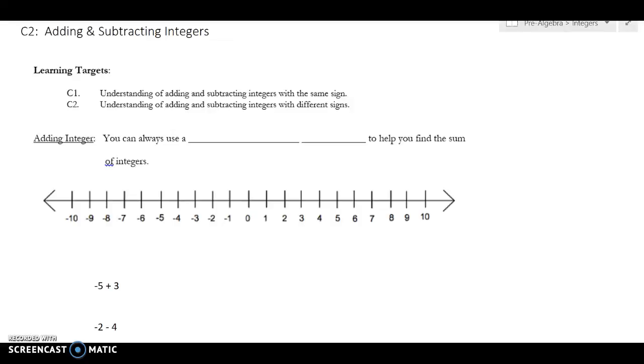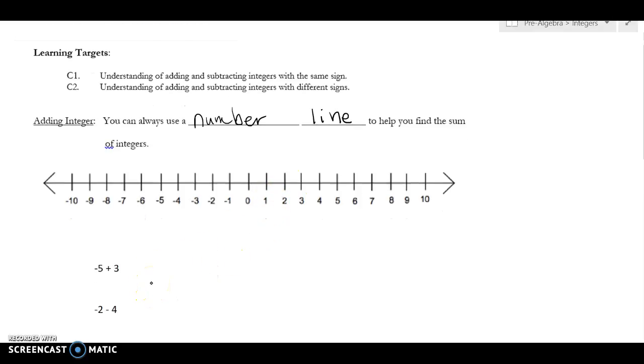Right, what we're working with today is adding and subtracting integers. Whenever you're adding and subtracting integers, one thing I'd like you to be able to do is always use a number line if you need to help see it, and if you can't remember the rules. I know that different teachers in the past have probably taught you different things, so I'm going to teach you 3 rules. But before we do the 3 rules, let's look at these first 3 problems.